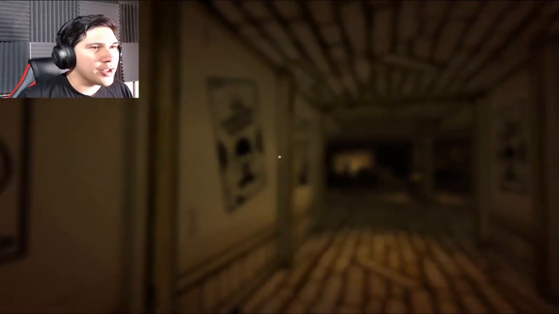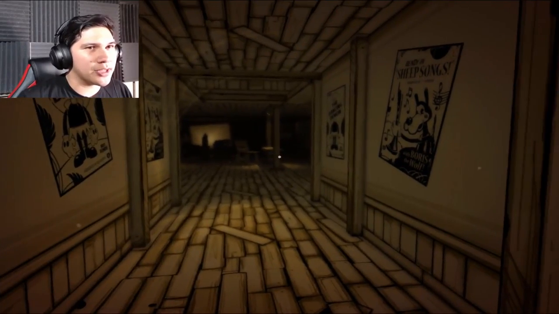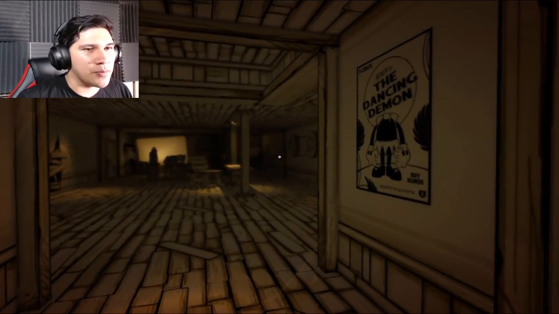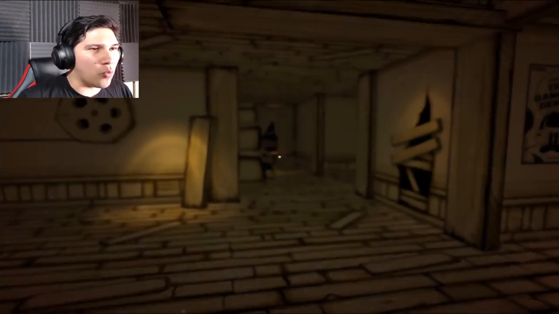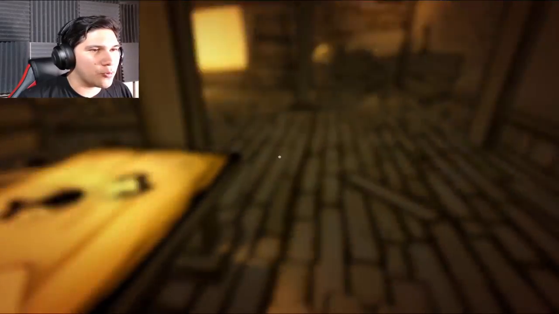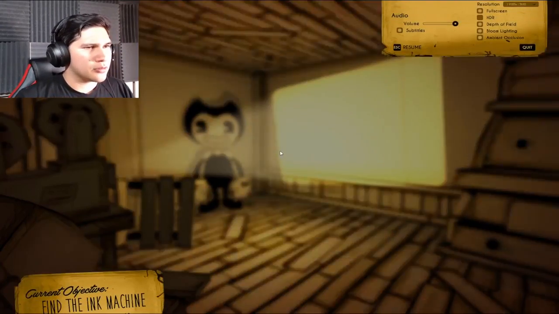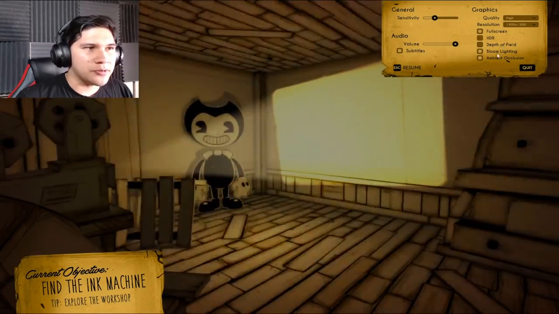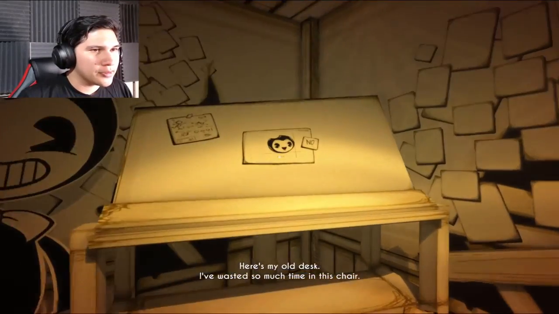That's really weird that it gets blurry when I try to look at them. I don't know if that's a glitch or if they're doing that on purpose, but it's still kind of creepy. They got their equivalent of Goofy, and kind of the Mickey Mouse-type gloves. That's pretty neat. Anytime I'm looking at a wall, I feel like it gets blurry. I don't know if that's the game freaking out on me or what. Is the depth of field freaking out on me? There we go. Cool. Hey, here's my old desk.